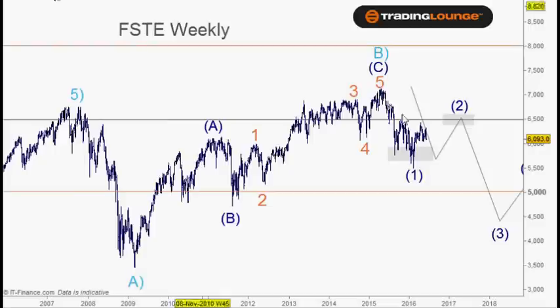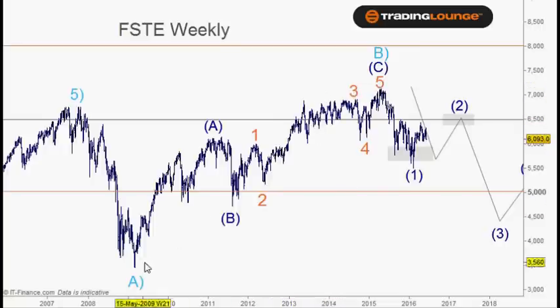So I've got the bearish count for the FTSE. Even though the FTSE made a new high here, I've always treated it as a wave B here and looking for a larger 5 waves down, because basically the move up here, this is 1, 2, 3, 4, 5 here, and wave B here. And then here you can count it as 1 and 2, and 1, 2, 3, 4, 5 for the third, the fourth, and the fifth.